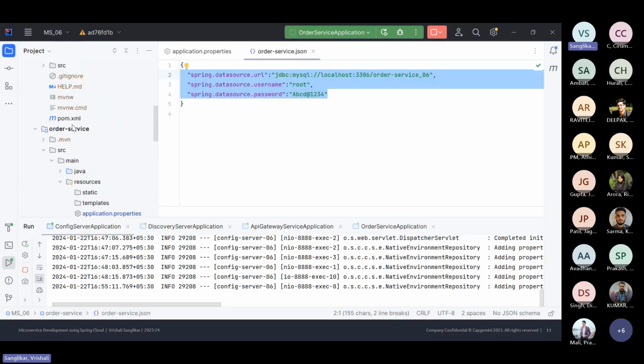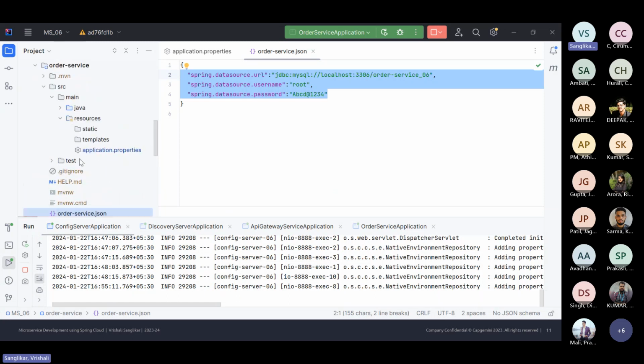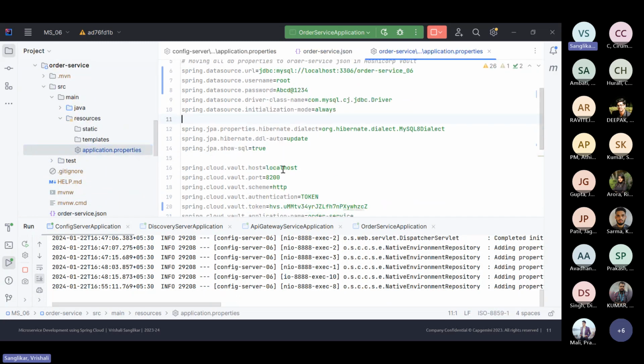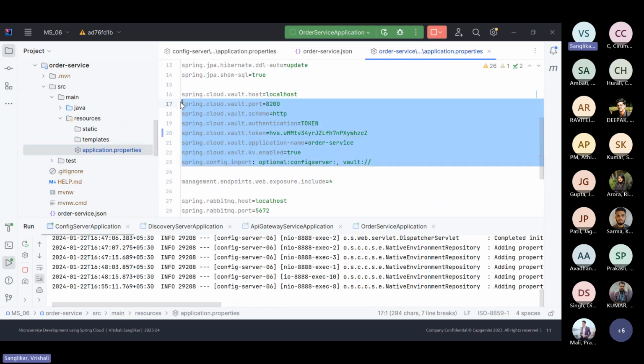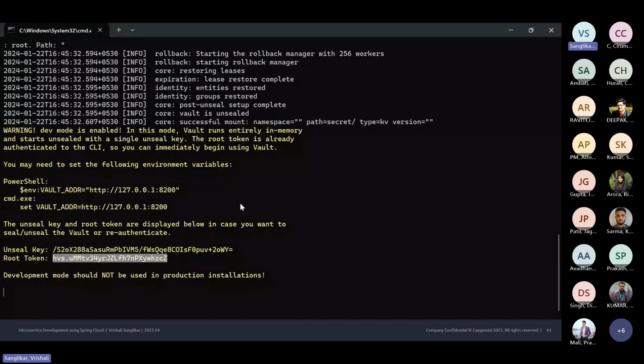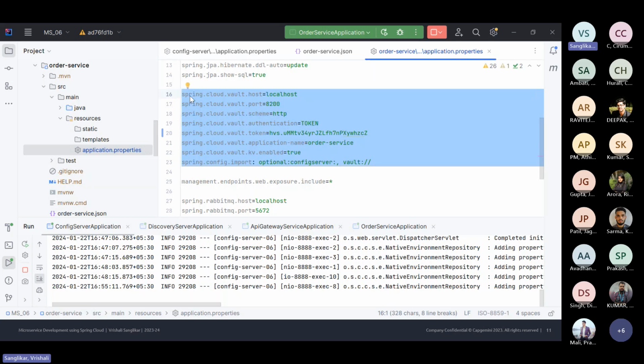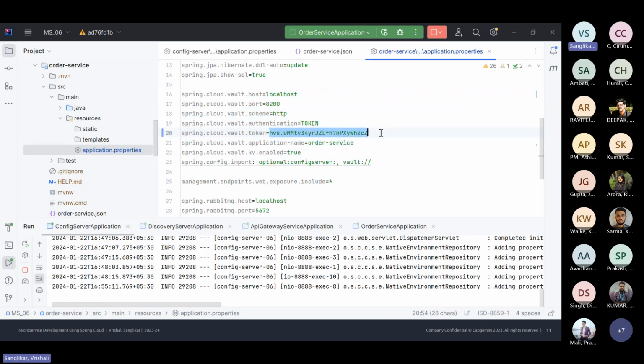And these are the two services which are going to use the key vault service. So you have to go to the application properties of each of these. This is a set of Spring configuration that comes for the key vault for integrating our services with the vault service that is already running on the local host. To integrate them, these are the Spring configurations that are used. It is spring.cloud.vault followed by host, port, scheme, authentication, token, etc. So this particularly is the token that we are going to use.